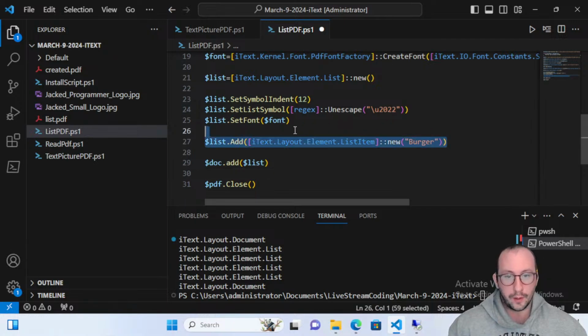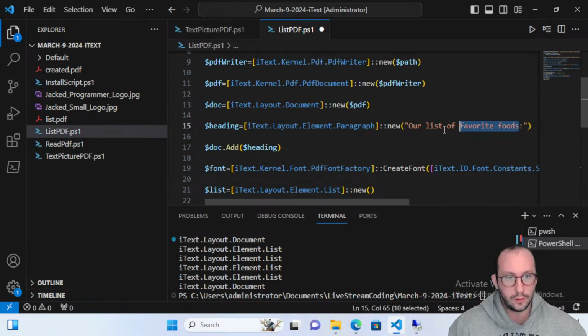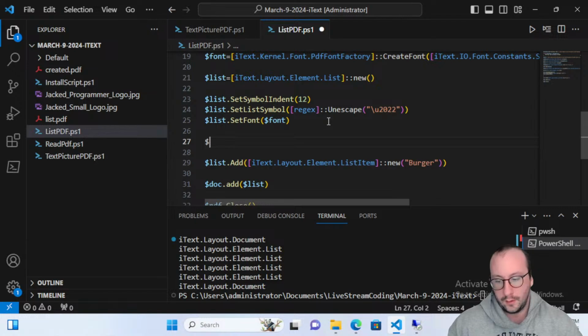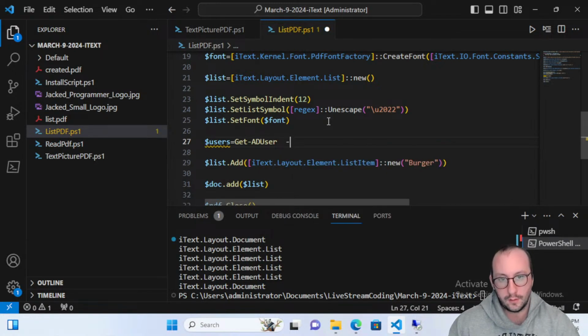And we can add a whole bunch of lists here. So what we can actually even do is, if we do a list of users here, we can say users equals Get-ADUser filter star on the server.